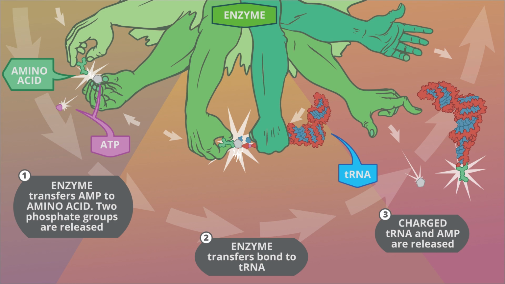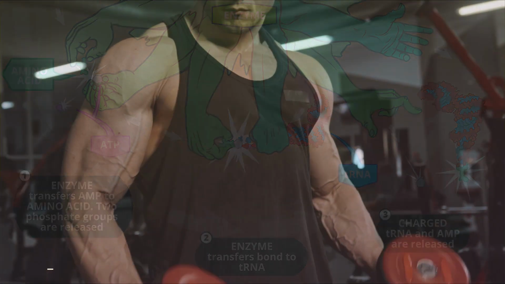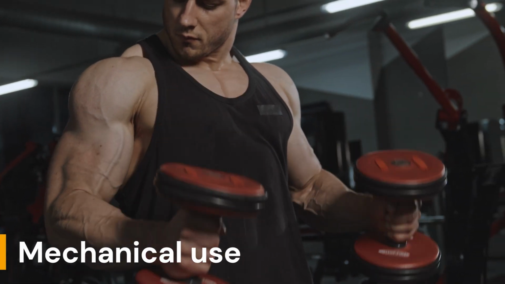attaching an amino acid that will be used for building a protein. Most of our cells steadily make proteins and carry out other repairs as part of their routine maintenance. Some cells, like the ones that make up our skin and the lining of our digestive tract, are actively dividing to replace cells that are lost every day. DNA replication and protein synthesis are exceptionally high in these cells. The second major use of ATP is in mechanical use.